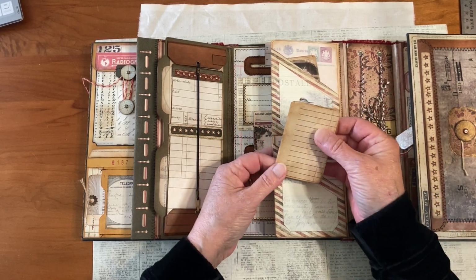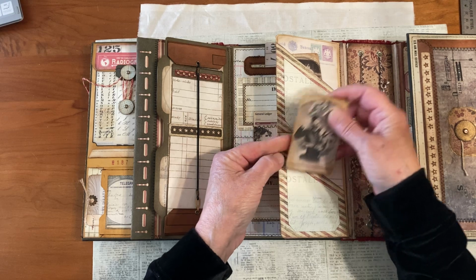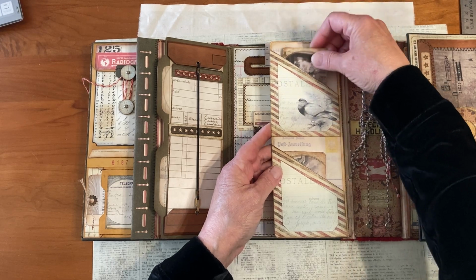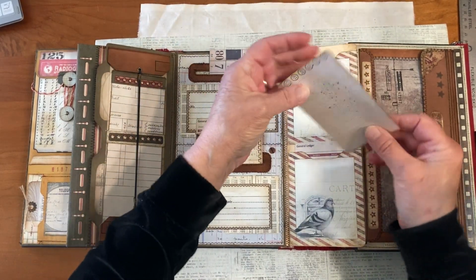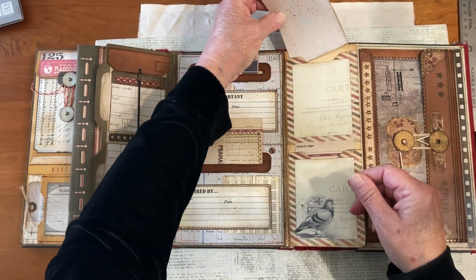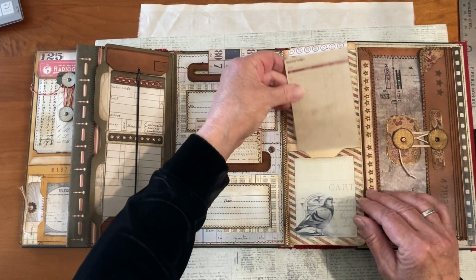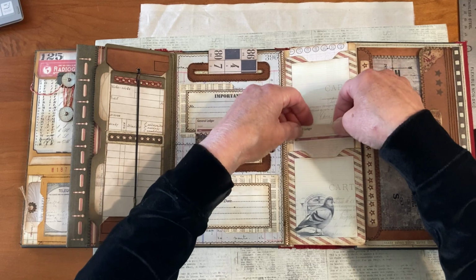And these are altered playing cards. I've just attached the pictures to it, distressed it, and put some lined paper. On this side is two pieces of that office paper printed on some heavyweight premium presentation paper that go in there. And there's another one. That one I printed smaller so it fit in there.